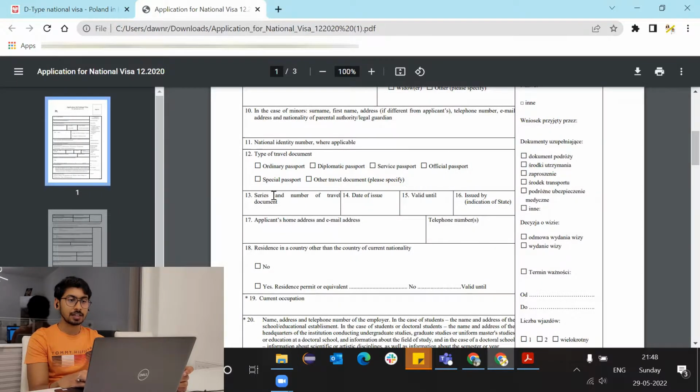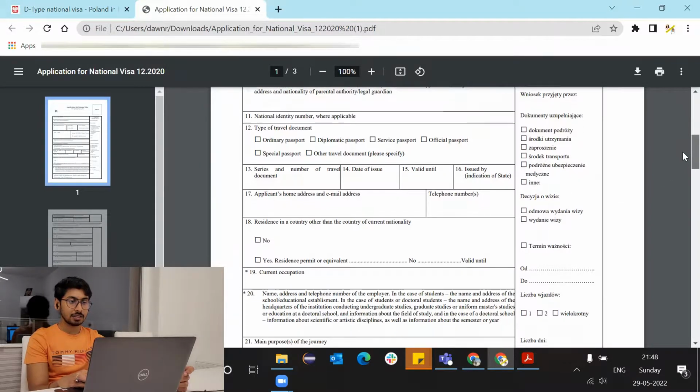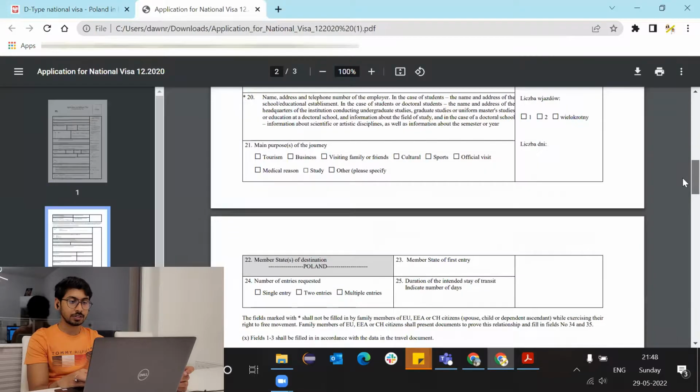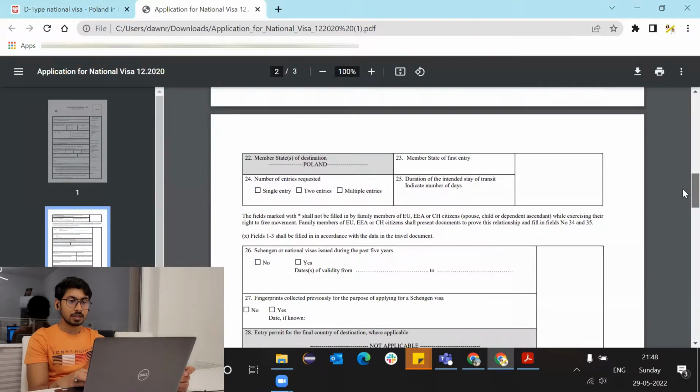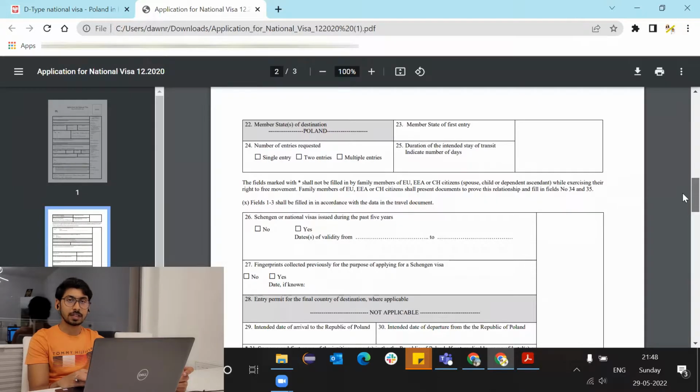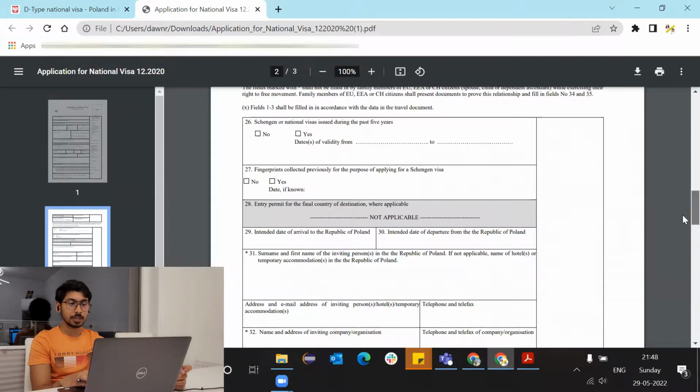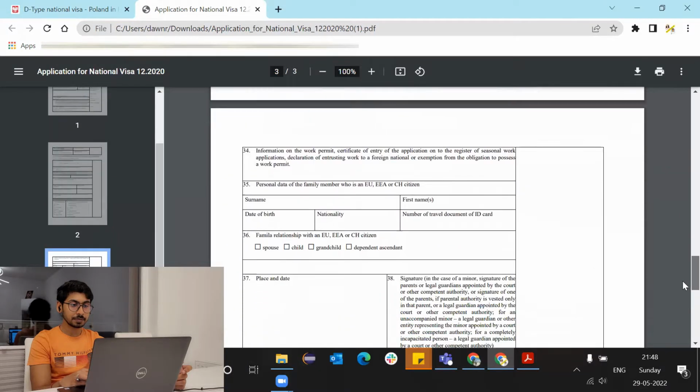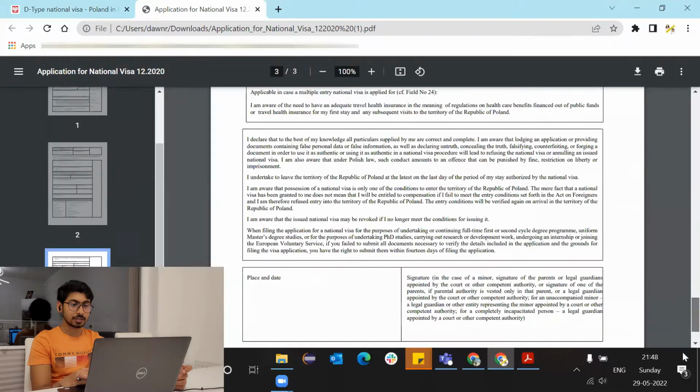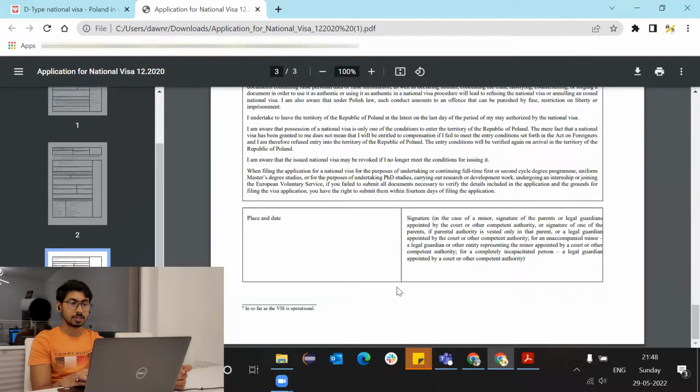If you have something else as your travel document, you need to select that here, and then residence, occupation, etc. Most of the fields you will find very easy to fill. If you have doubt about some fields, always confirm with your HR. He or she will be able to help you better here. So this is one sample application form, and here you need to fill in the place and date and finally put your signature.